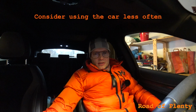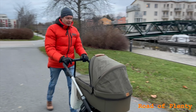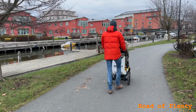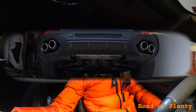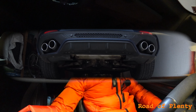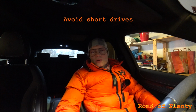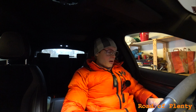Now, if you have a car, chances are that you might need to use it. However, depending on how and where you live, you might not have to use it all the time or as often. Personally, I have a rule to not use the car if I'm not going far enough for the engine to come up to working temperature. It would result in another cold start, which is really not good for fuel consumption. The cold starts are not good for the engine either. These short drives with a cold engine on an internal combustion engine car are not really satisfying anyway. So for me, it's a win-win not to use the car in those situations.